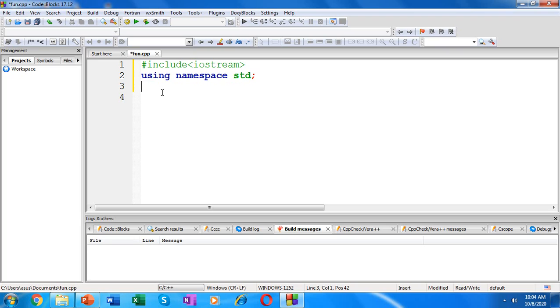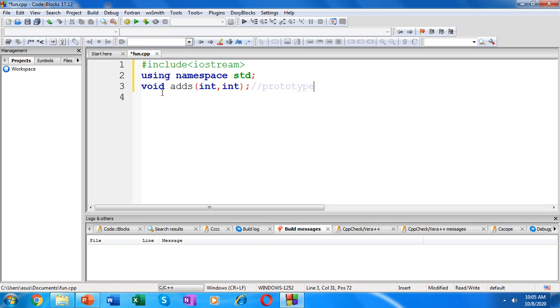So let's see how to give a function prototype for the function that is computing the addition of two numbers. If your function is not returning any value, you could specify the data type of the return value as void. Next, you need to specify your function name. Let's call the function adds, and then if the function is taking any arguments, in the prototyping you need to specify the data type of the arguments. Let's say we are going to compute the addition of two integers and the numbers are going to be passed as arguments. So let's specify the data type as int. So this is the prototype of a function.